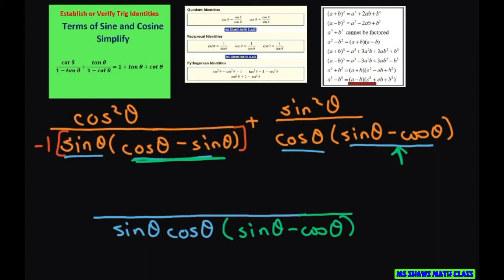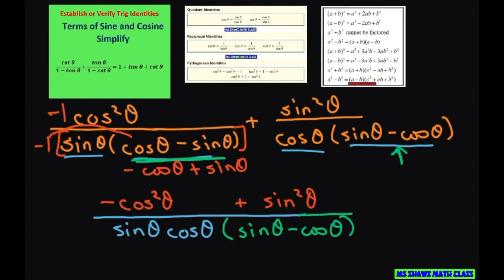And the way to get that to be changed is you're going to multiply this by -1. If you take this negative, this is going to be negative cosine of theta plus sine of theta. And that switches it to this. But you also have to multiply your numerator by that. So let's write our numerators. And we have negative cosine squared of theta, and then plus sine squared of theta.